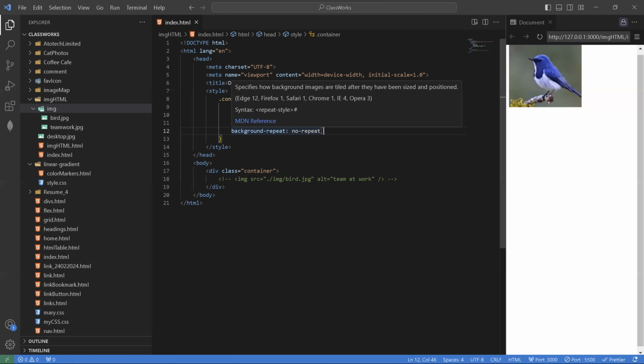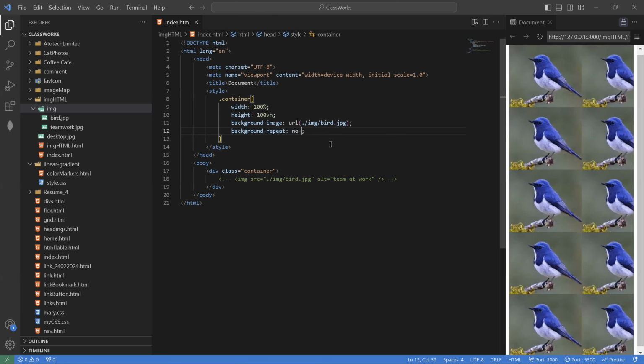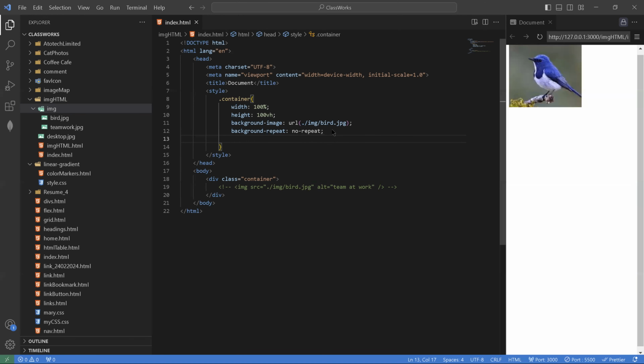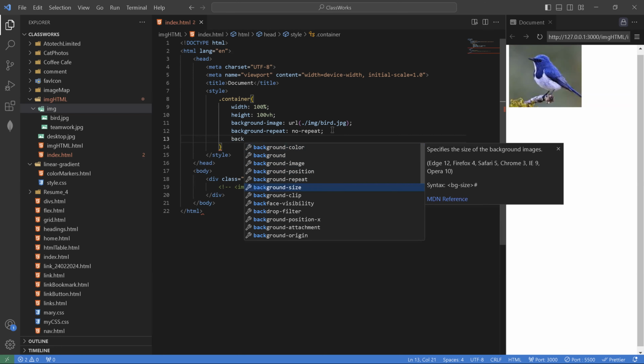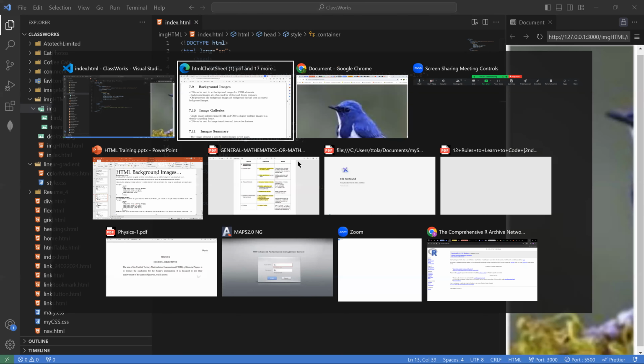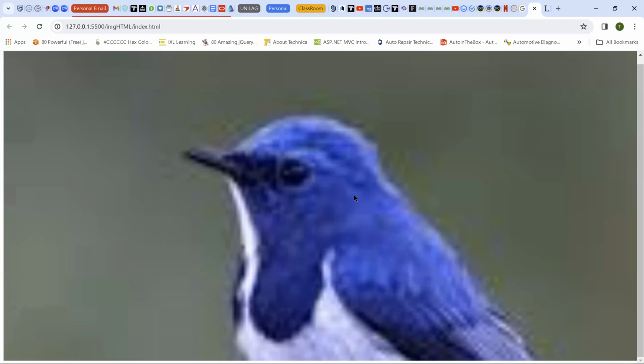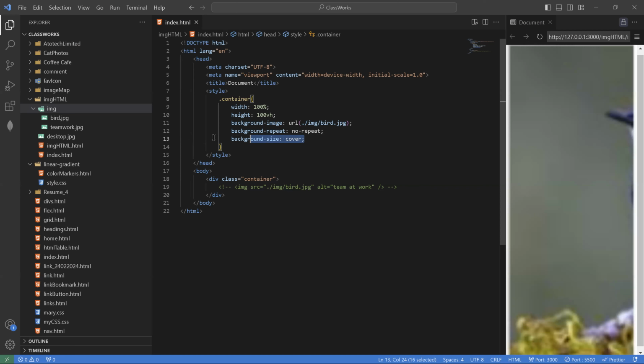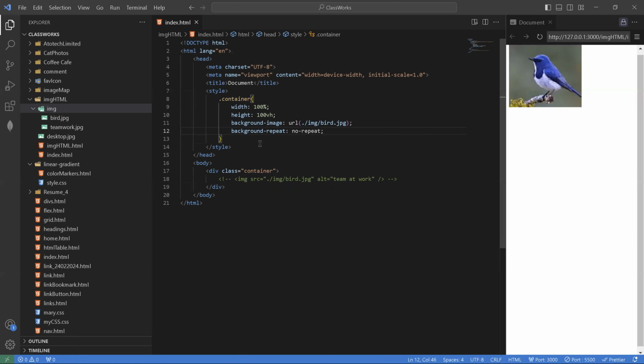So now, there are other values also. If you want it to stretch to cover the whole page, you use the background size. No-repeat, then you specify the background size, and I can say it should cover the whole page, but the image quality will be very bad because it will look blurred. Why? Because I've stretched the image beyond its limits. So it is not a good idea to stretch an image beyond its limits. The quality of the image will drop. So I'm going to remove this one and leave it at this.